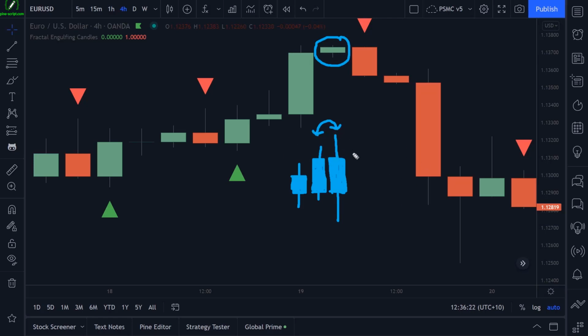And it's the same for bullish engulfing candles, but in the opposite direction. So if this was a bullish pattern, the middle bar must be the lowest low, or the engulfing candle itself must be the lowest low over recent price action. So I'll show you what I mean in code.